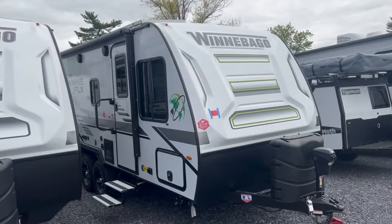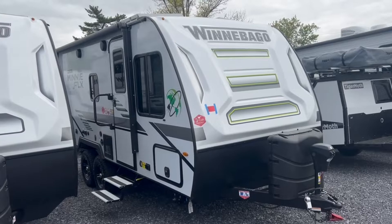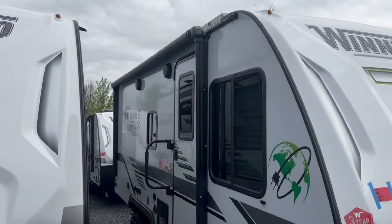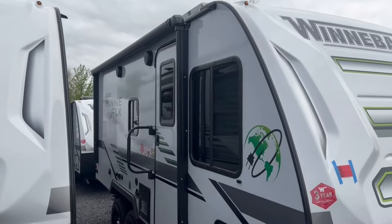You've got your front cap here, which is nice. Tons of features on Winnebagos come standard, which is why you usually see the MSRPs being at a slightly higher price point — because you're getting a ton here in one package. The one-piece front cap, you've got a power tongue jack up here, two propane tanks standard. As you come along the side, you'll find a power awning with an LED strip and some outdoor speakers.